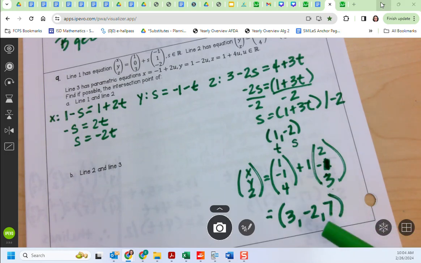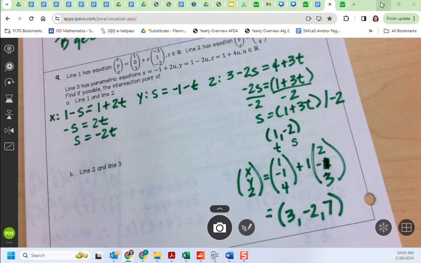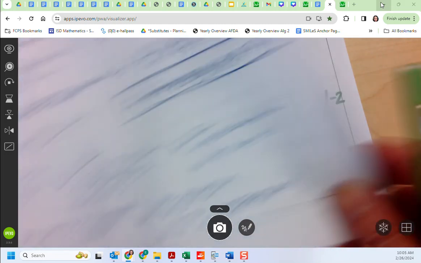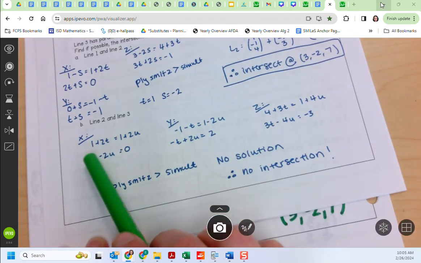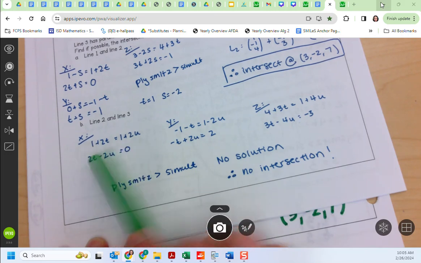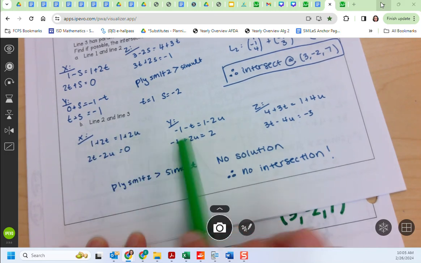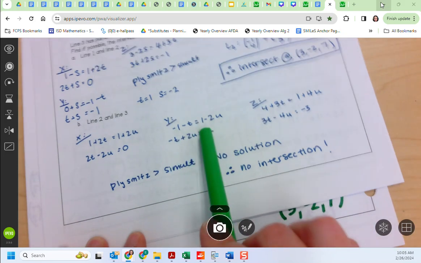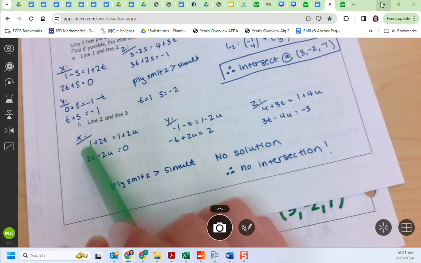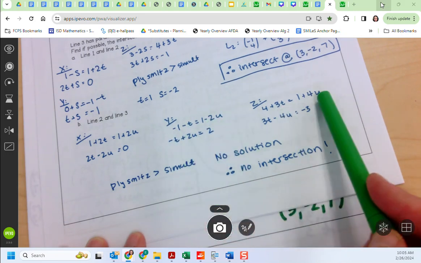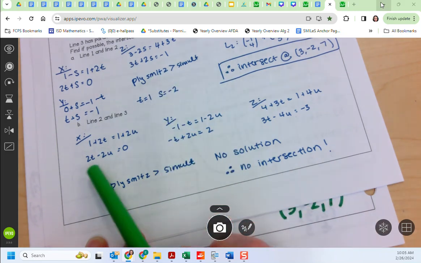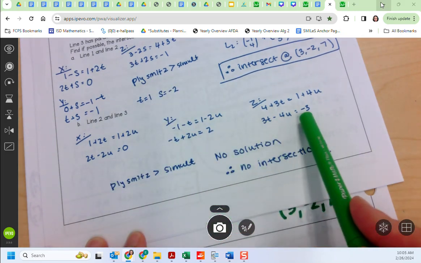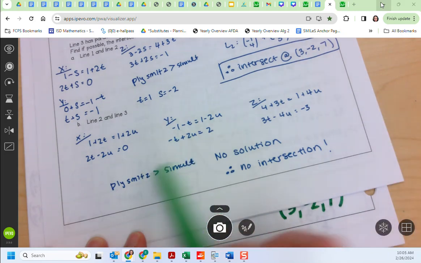All right, so remember that line 3 is written parametrically, but really it's the same idea as all the other lines. So when we're doing line 2 and line 3, we still set them up with X, Y, and Z. And you're still going to set the line 1x equal to the line 2x, the line 1y equal to the line 2y. Sorry, other way around, 2 and 3. So line 2, line 3. If you were going to use your simultaneous solver, then you would set them up with your x and your y on the same side. If you're going to graph them, you isolate one of the variables.